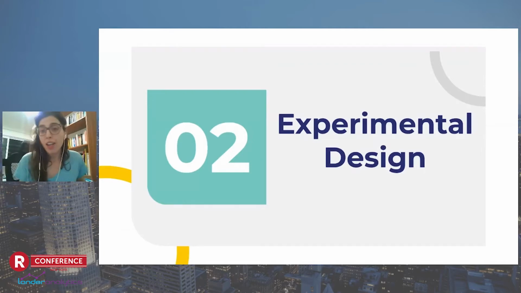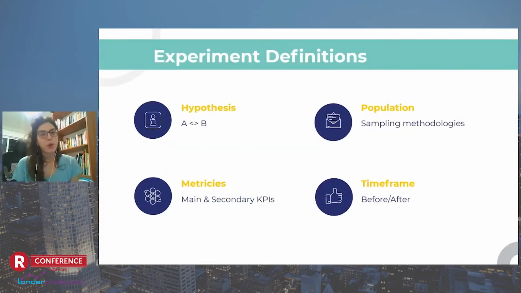Okay. And then, the most interesting part, how we do that experimental design. Regular experiments, as you've all known, include hypotheses, right? We have the alternative A and alternative B, and we want to compare them and see which one is better. We define our population. Usually, if it's front end, it's users, probably a percent of the traffic. We have our metrics. It can be a few of them, but we definitely want to have a main one. And then we have our time frame.